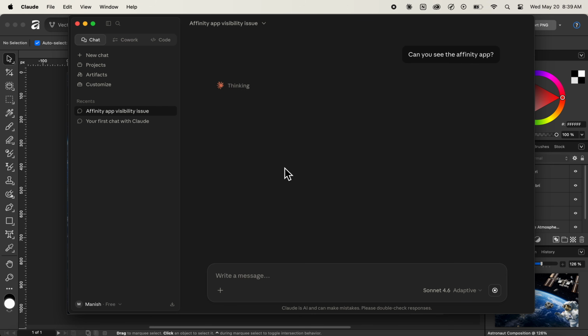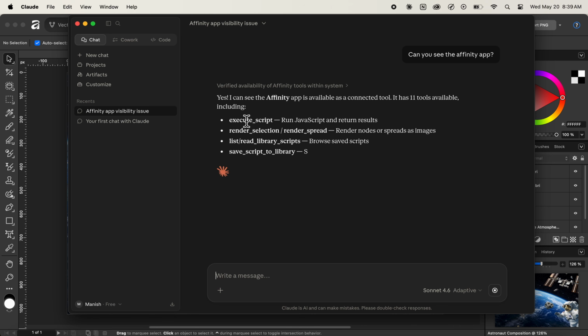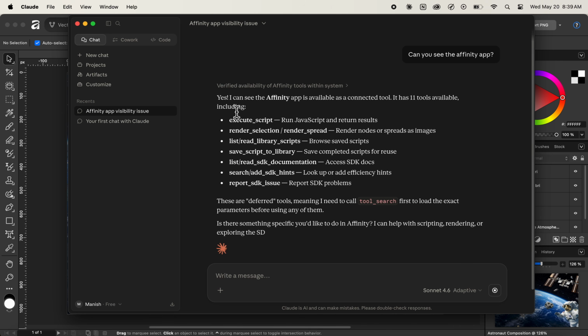Now, let us give Claude a few moments to process, and you can now see that Claude is responding with the message stating yes, it can see the Affinity app, which is a positive sign. It is always good practice to give in this prompt before providing any other instructions through prompts later on inside of the Claude Desktop app. Because sometimes, although we have configured the settings as per our preference, the prompt might not always work as expected. So it is always best practice to first of all check with this particular prompt whether the Claude Desktop app can successfully see the Affinity app or not.